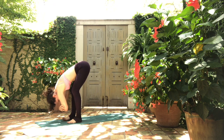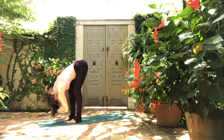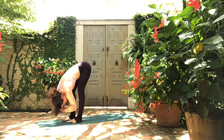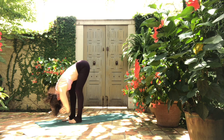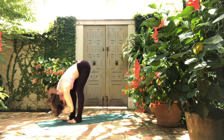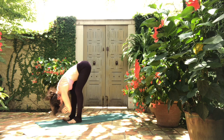Things should feel good. It should feel good. We should be taking care of the body as we move through our yoga, right? The body is your partner, not your enemy. And it's important that things feel good because when things feel good, energy moves more freely through the body, especially through the central channel. This is where the energy of joy and pure contentment travels. So the more we can tap into that energy in the mind, the more we're actually helping, working our yoga.